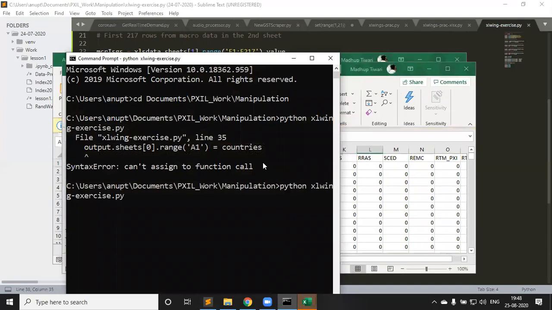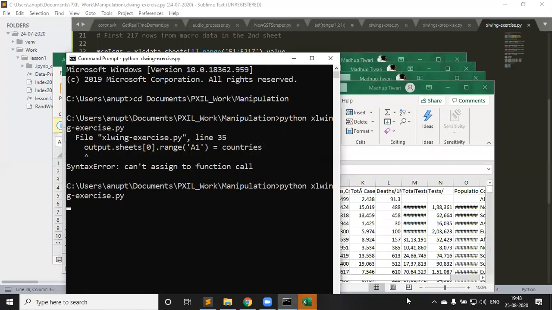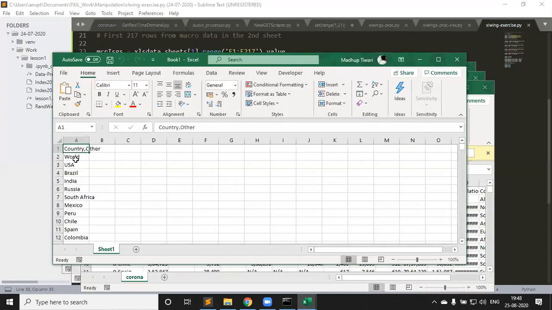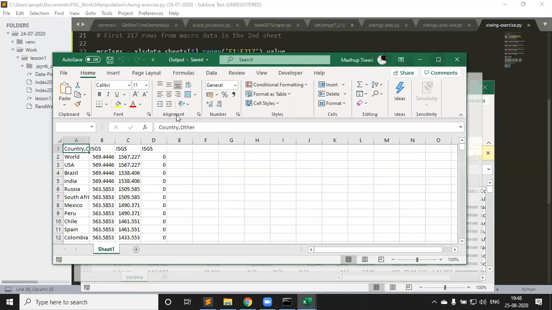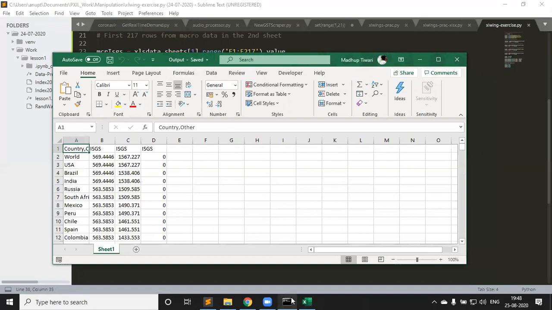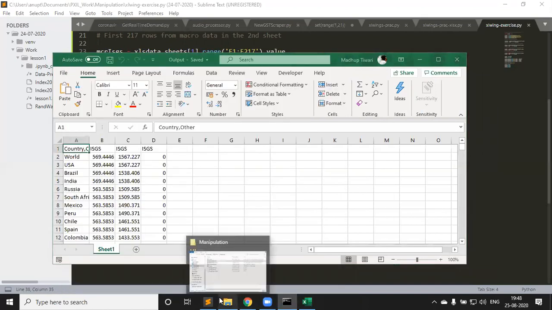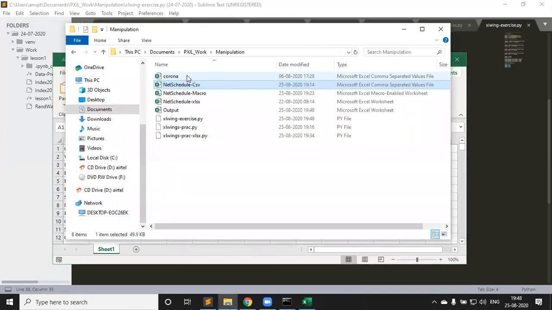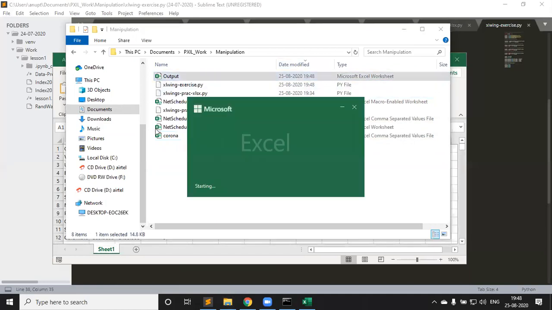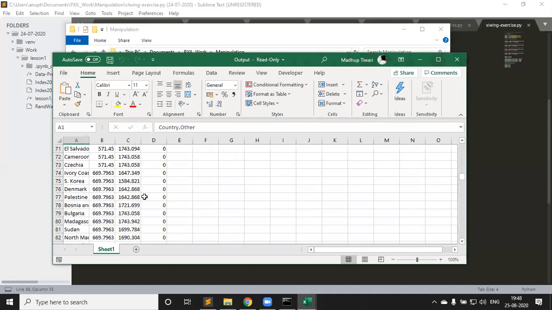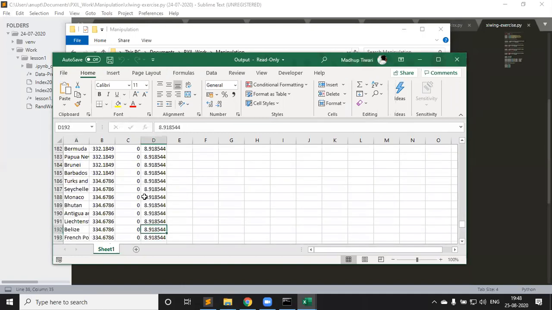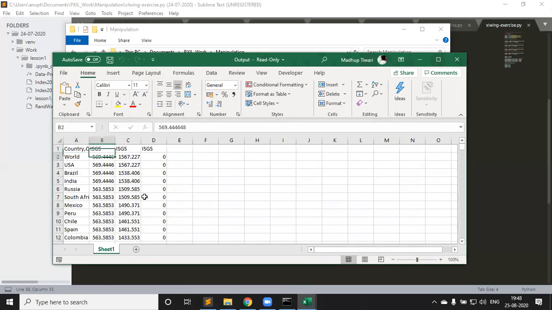Right now it opened all of those files, and then if I just keep it down, I'll see that it's putting all of those values side by side, and then it's closing all of them, and this one it's saved. Obviously, I did not put the command to close it, so it will just stay open, and I can see that now I have one more file created, output, and it is already open. So it will not show, but here you can see that what I wanted, I successfully got it.